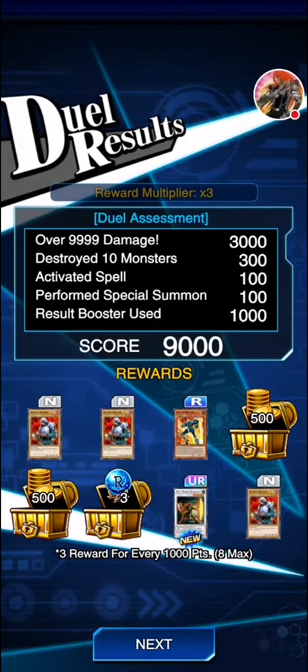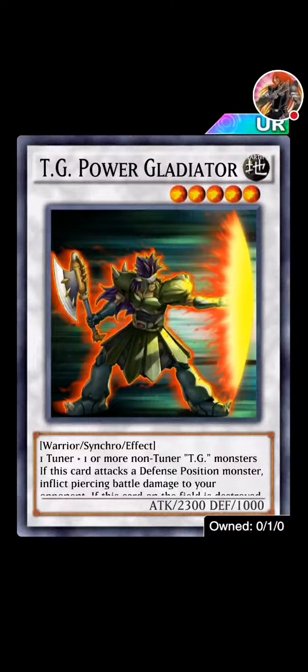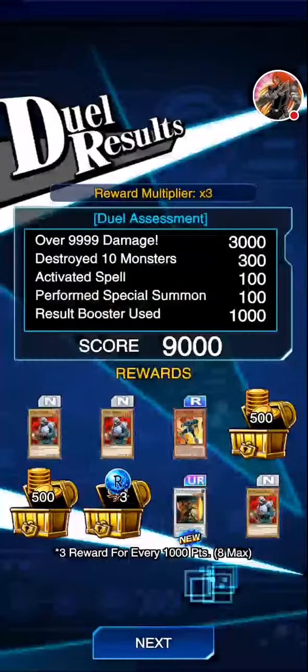We activated a spell, of course, you have to activate 2 spells at the end. We performed a special summon, which of course you build a special summon, and then the result booster used at the end, which is what takes us from 8,000 to 9,000. So you can see he was very lovely, TG Power Gladiator, and he's foil. Very nice.